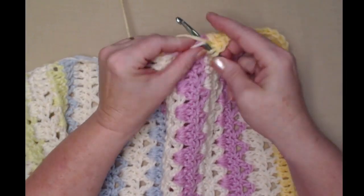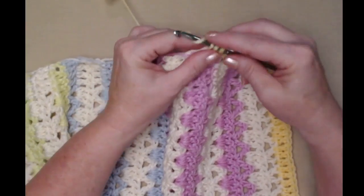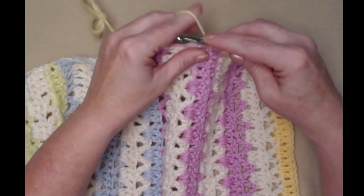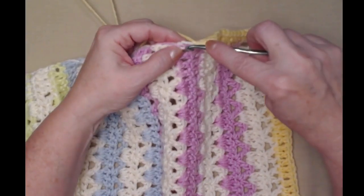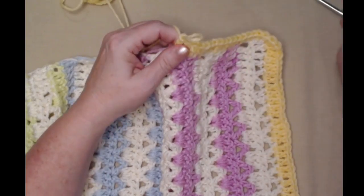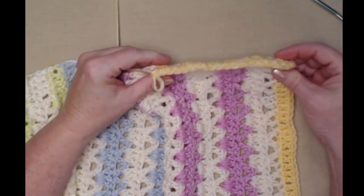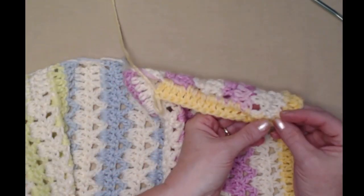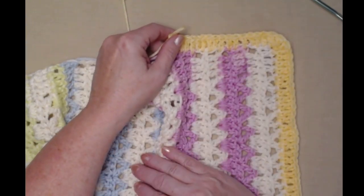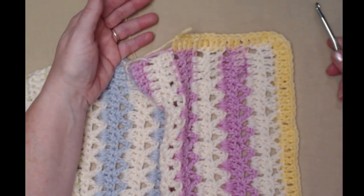Now we could have cut those ends every single row and had to weave in every single row, and that would have been just way too much work. This way, trailing the yarn up the side is a lot easier. All right, let me show you real quick. Here is the front, here is the back of my blanket, and I stitched over those yarns, and you can't even tell. That's way better than having to weave in every single time we changed colors.